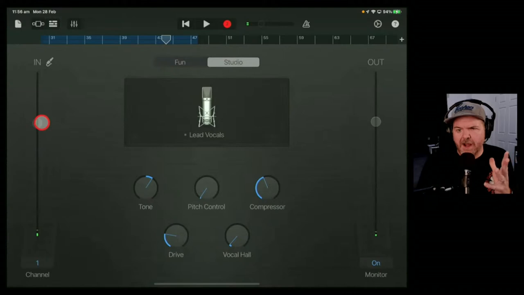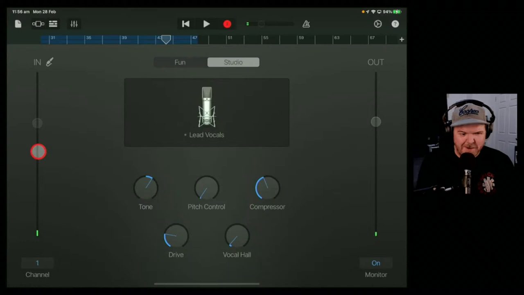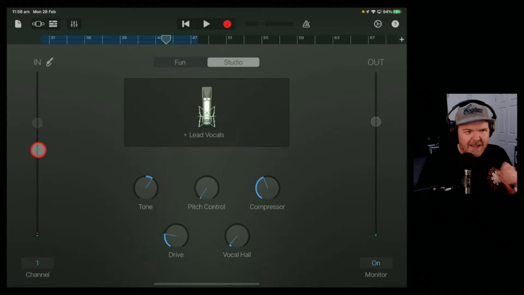But I need to grab my knob and I'm going to turn it. So at the moment, it's at 3 o'clock. I'm going to come back down to about 1:30. So I'm actually between the first and the second dot, the 1 o'clock and the 2 o'clock dot. That's where I'm going to start with. And I think that's going to be a bit better.